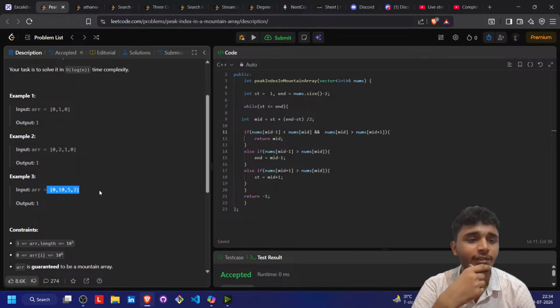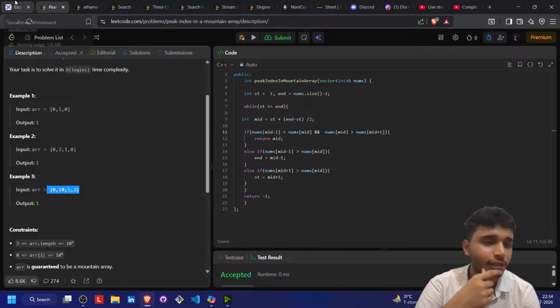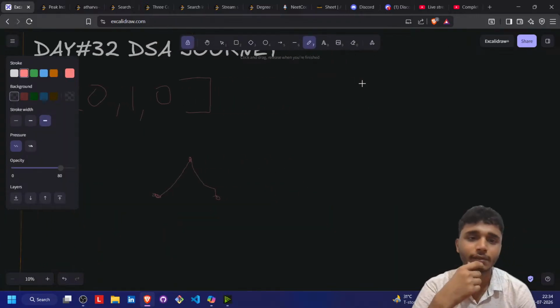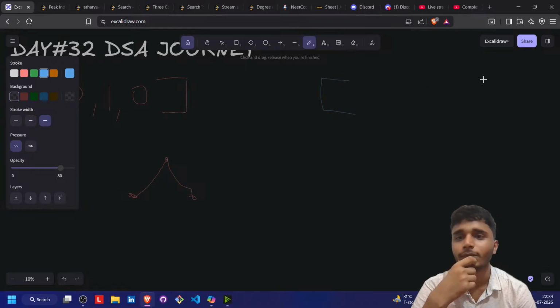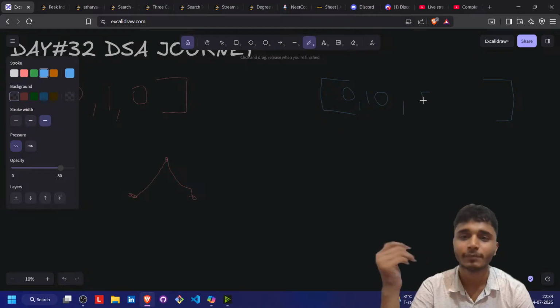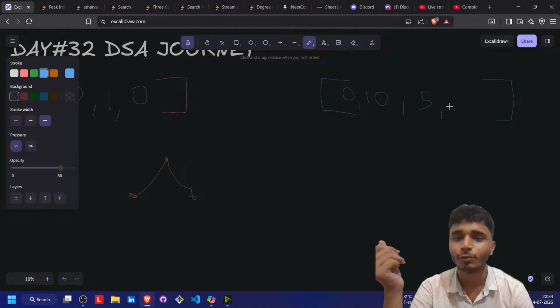I think we should take this case where 0, 10, 5, and 2 are here. For this, I will use this color. 0, 10, 5, and 2.